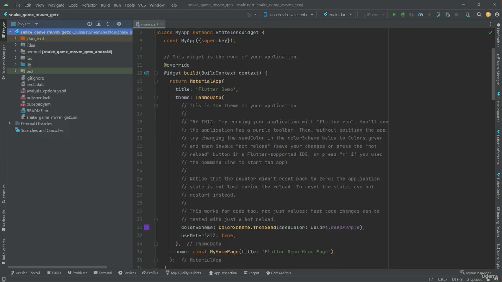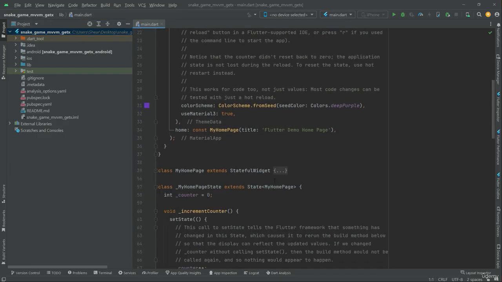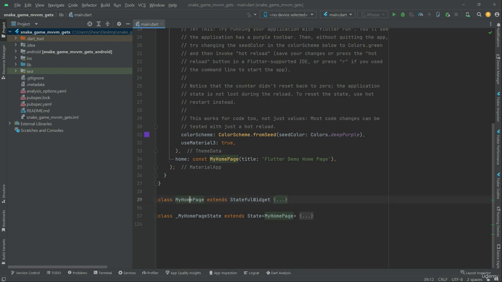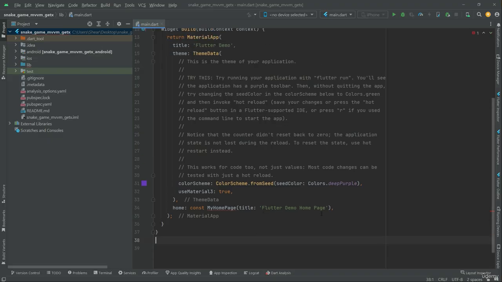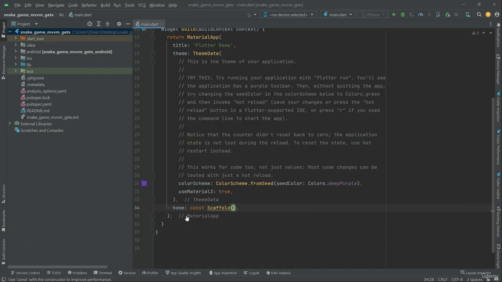the first thing that I will do, I will just remove that class from here, the home one and the home page state. Simply just delete that like that, and in here I'll just remove that for now, and we'll have the empty scaffold right in here for now. You'll add the const modifier, so your line will be gone. You guys can see that.